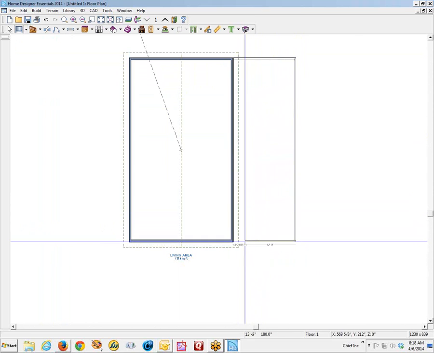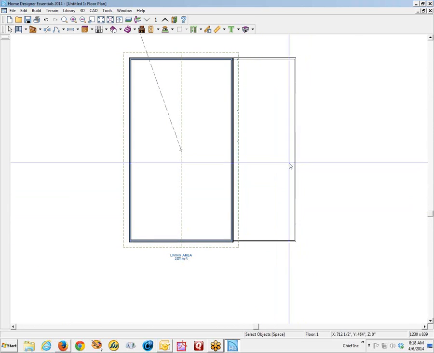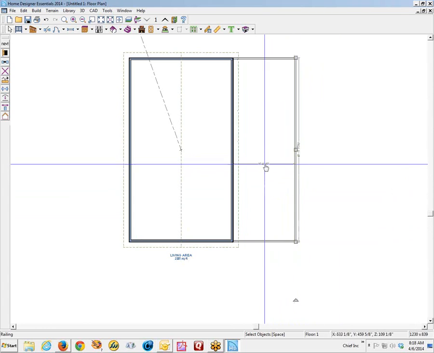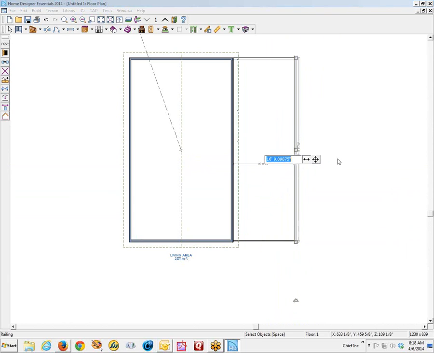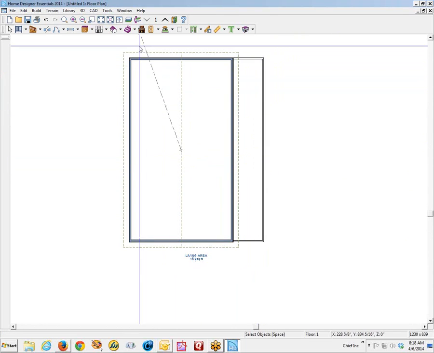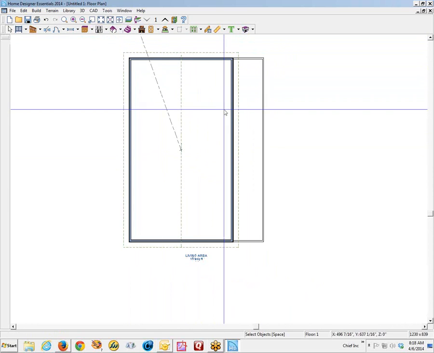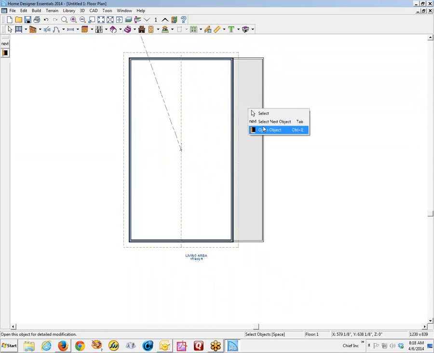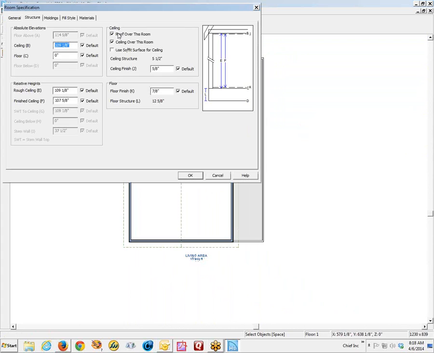I don't think the depth of the porch is going to make a difference. Let's make it realistic. 16 feet is not very realistic. Let's use something like 8 feet, a little more human size. And you notice that, of course, I don't have auto rebuild roofs on, but now that I've created a room here, we'll go to the structure tab and see that a roof will be allowed here and a ceiling is allowed.